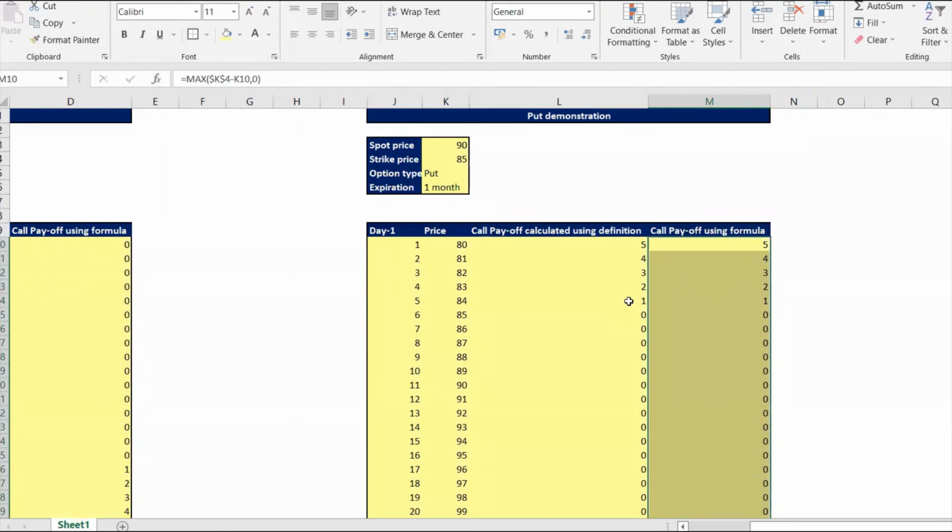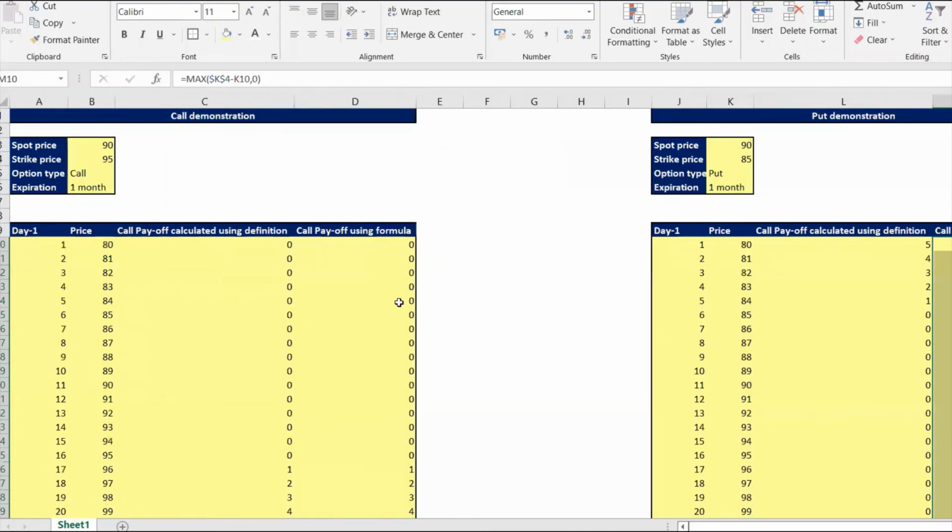Just to summarize, a call option gives you the right to buy at a predetermined price, which is called the strike price, for a certain time window. The right that you enjoy is for a certain time window. Similarly, we have the put option where you get the right to sell at a predetermined price, called the strike price, again for a certain time window. The people who buy a call option are bullish on the stock price. People who are bearish on the stock price, who feel that the stock will go down, buy a put option.